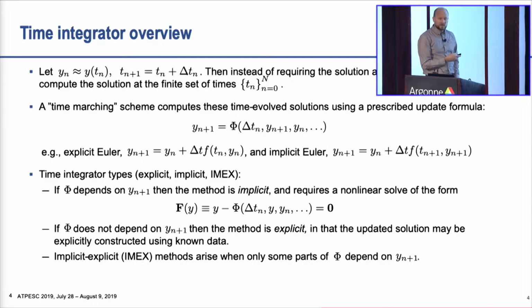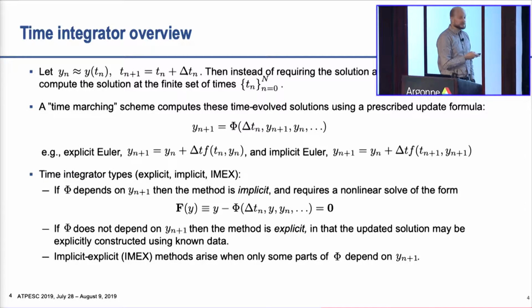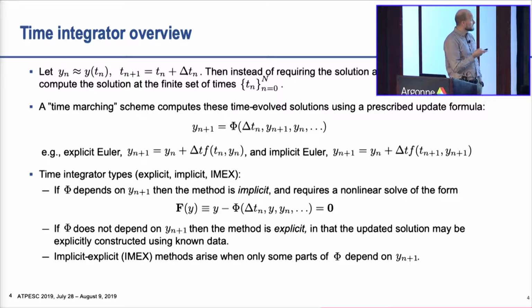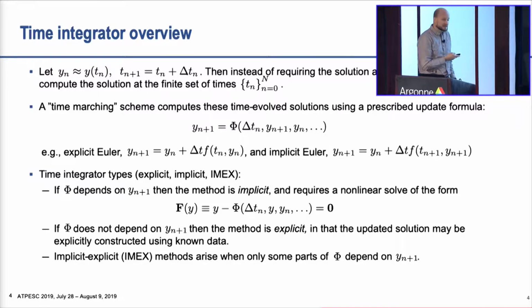In general, we can have all kinds of explicit integrators, implicit integrators, even mixed implicit-explicit approaches called IMEX approaches. And in general, the way we categorize them is we ask, what does phi depend on? Specifically, if phi depends on the new solution, like we have here, then there's a nonlinear system that needs to be solved. We need y_{n+1}. We can't just compute the stuff on the right because it's also on the left, and so this defines a nonlinear system of equations to compute. On the other hand, if phi does not depend on y_{n+1}, so like here, y_{n+1} is just explicitly computable based on previous data, it's an explicit method.